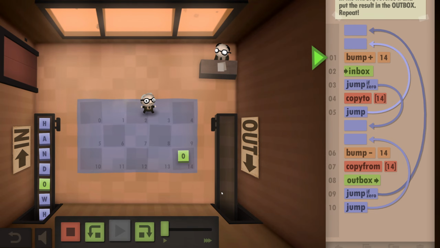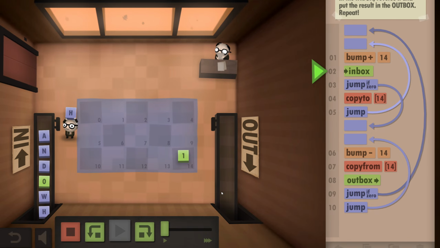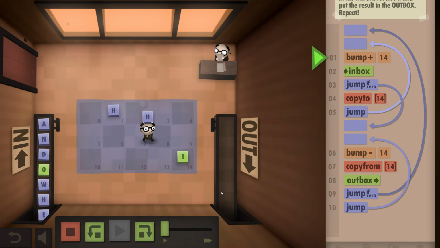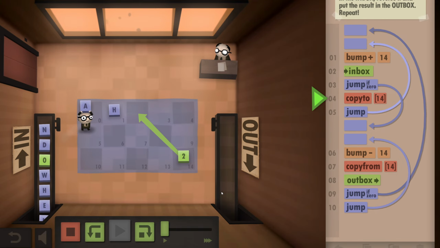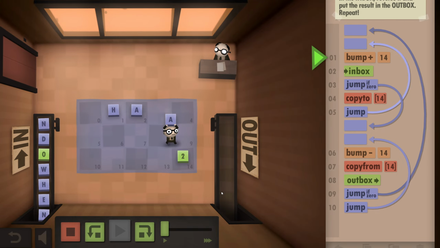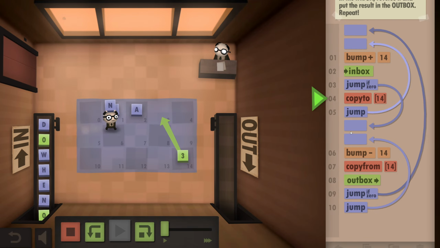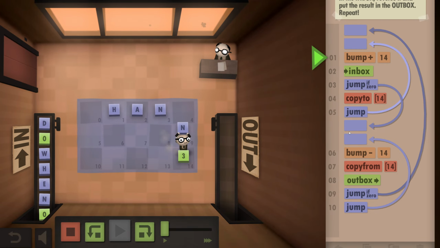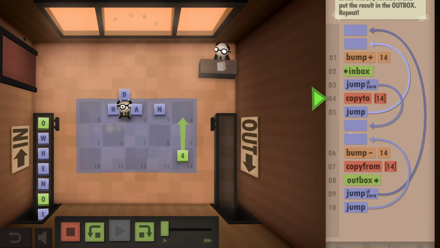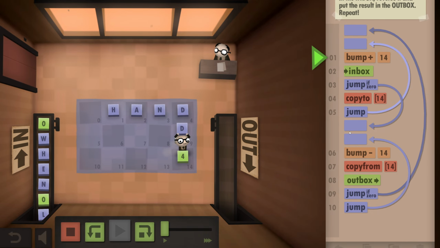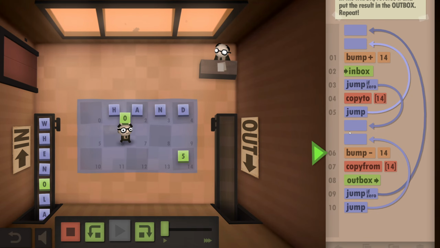Let's see what happens if we decrease it first. It might very well be that this doesn't work, that we actually should add a negative bump in between to decrease it once before we do anything. And then we are back to the same thing we have had all along.